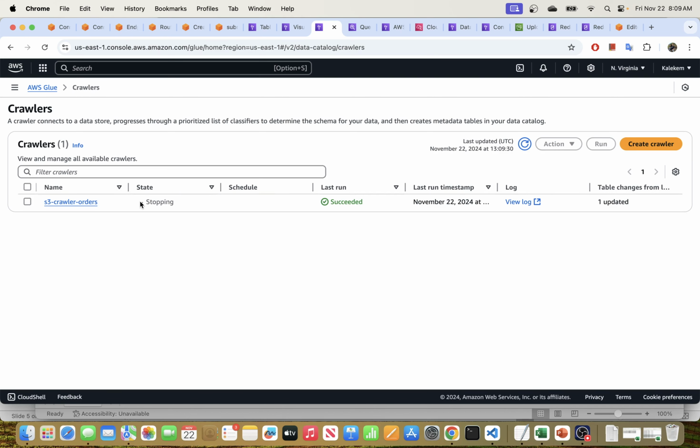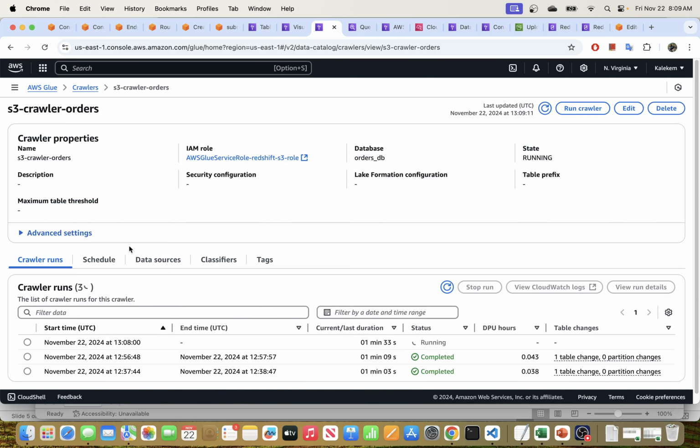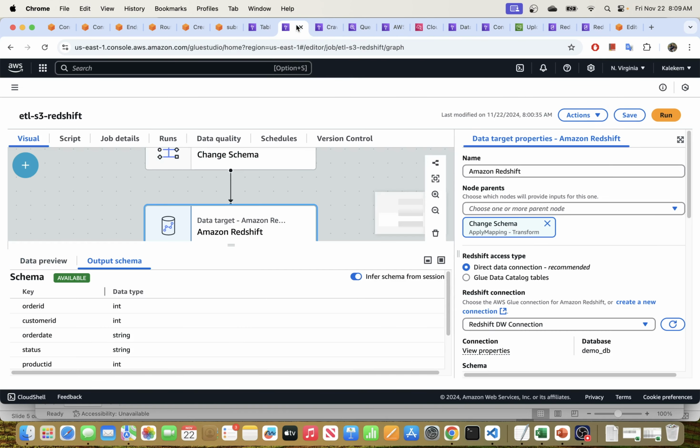Okay, so we can see that it is beginning to stop now. So I believe that means that this crawler successfully ran. Yep, so it completed. Okay, so the next thing we need to do from there now is go to our run, our job again.